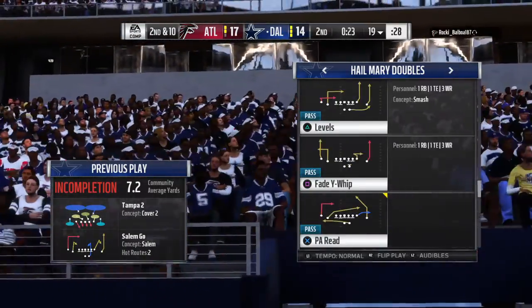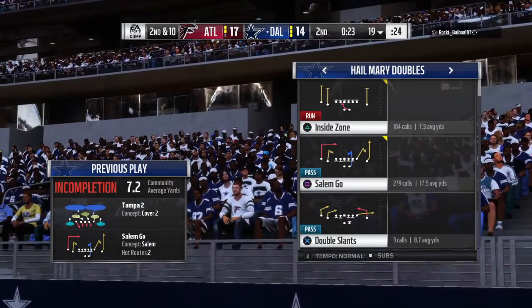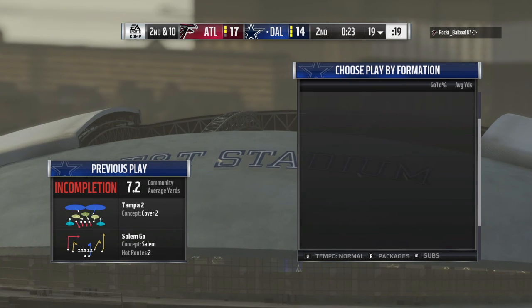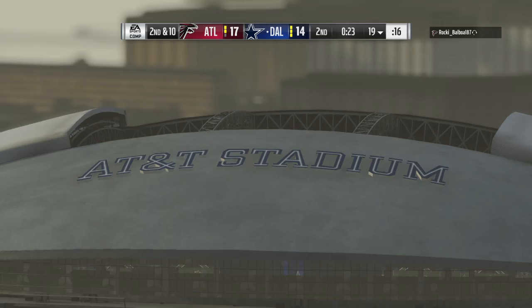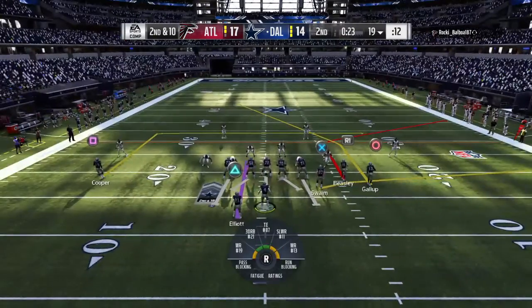Yeah, this is a confident group. At the very least, they're thinking field goal. Yeah, and I don't blame them one bit. I don't think you sit on the ball going into the half when you have a chance to put some more points on the board. An incomplete pass on first down. That leads to a 2nd and 10.